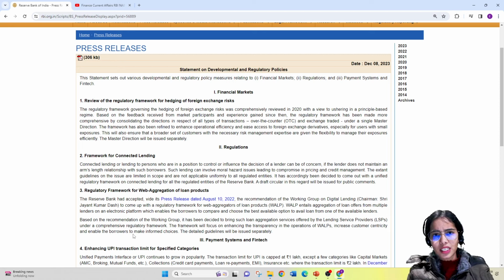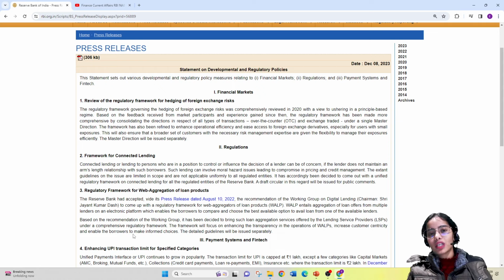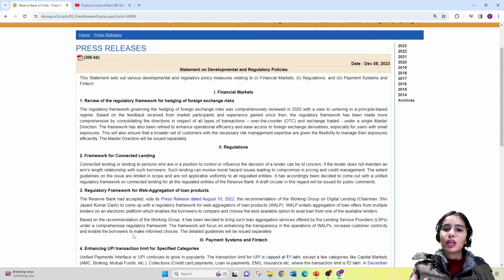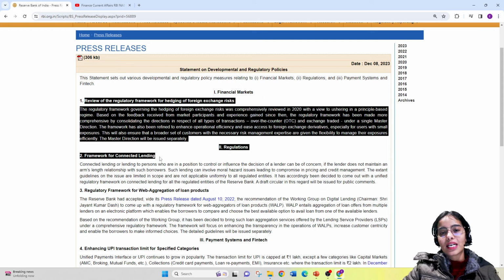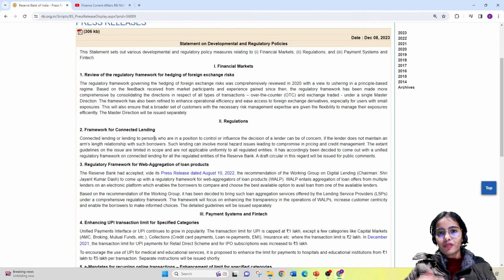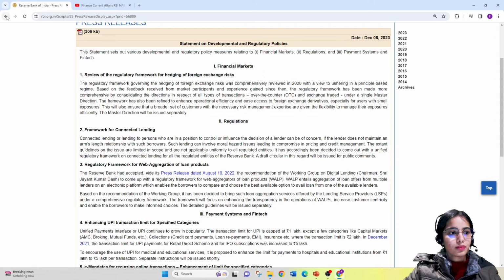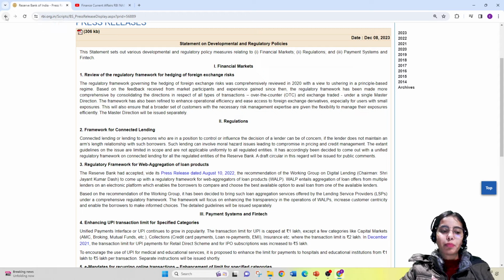There is nothing much provided here, just the basic information, so you can read through it yourself. But when the detailed guidelines come, then we will cover it, so that you have an understanding of the detailed guidelines, and then you will be able to better understand what has actually happened and what guidelines the RBI is particularly bringing. Okay, so in this case we usually wait for the guideline or the notification to come, so that we get the complete picture.